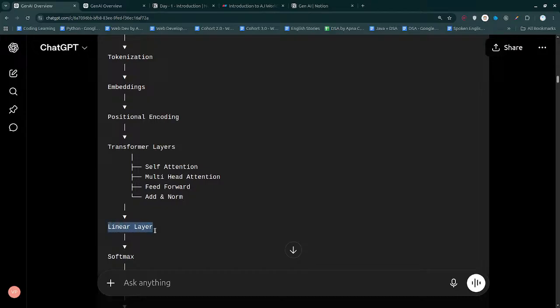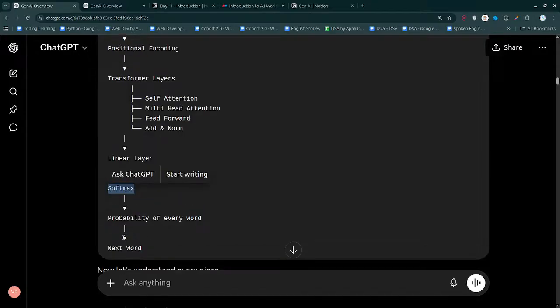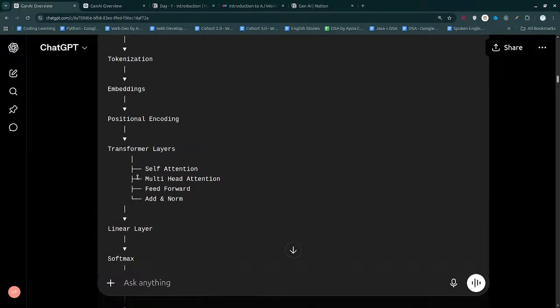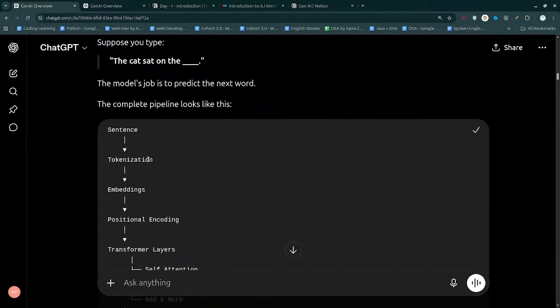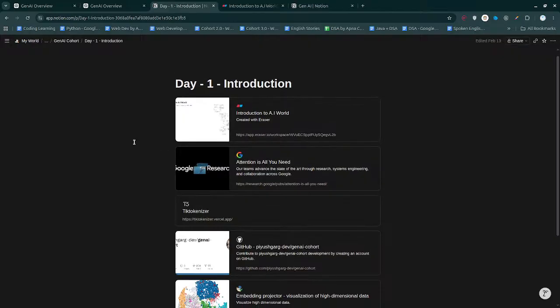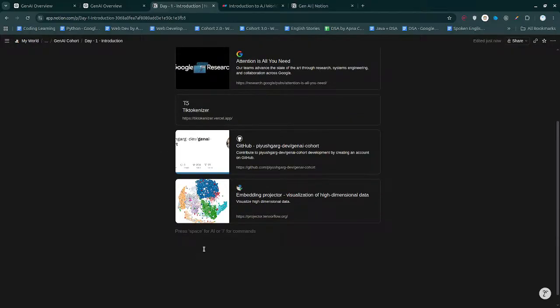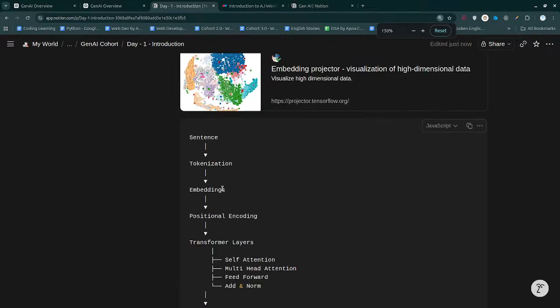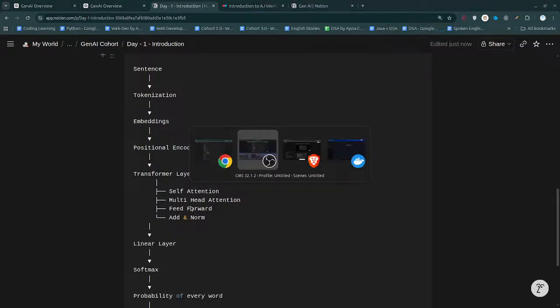Then the linear layer happens, softmax happens, probability of every word, and the next word is generated. So this is the overall flow. Let me have this overall flow in here, and once we have this flow, it's time to go through it all.